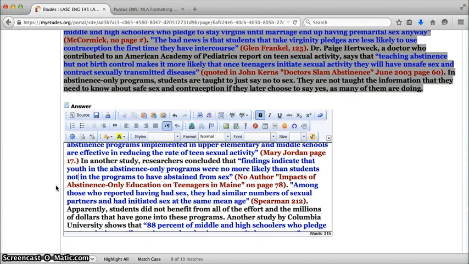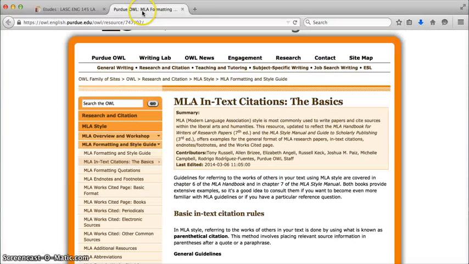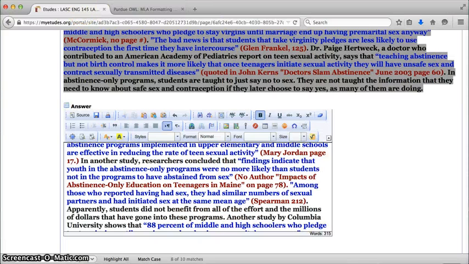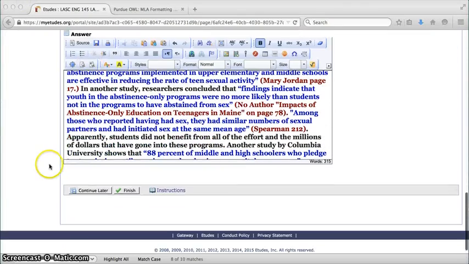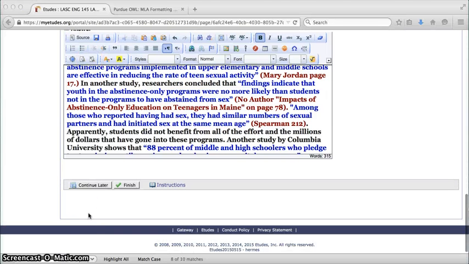And you will be able to recognize those errors after you have read carefully through the OWL formatting guide here, and after you have read through the PowerPoint here.